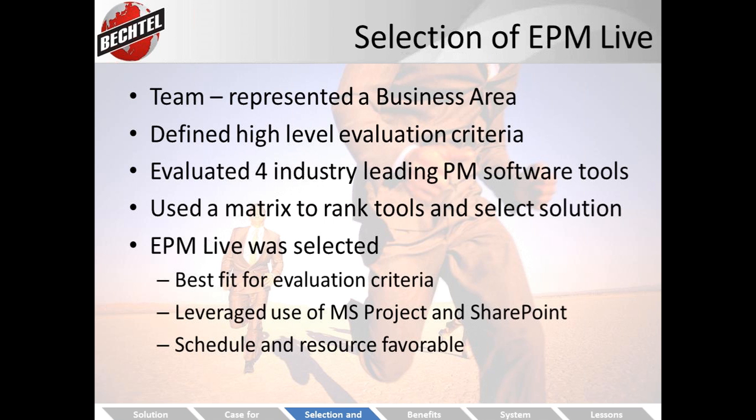Okay, here's a high-level picture of what our environment currently looks like. Again, 6 different site collections, so here's an example of a couple of them that are broken up different ways. On the left-hand side, we have things delineated by program and then by project within that. It's very hierarchical in nature. On the right-hand side, it's more organizationally broken down instead of by program, where we have departments and then sections or units within those departments, and then the projects within those groups.